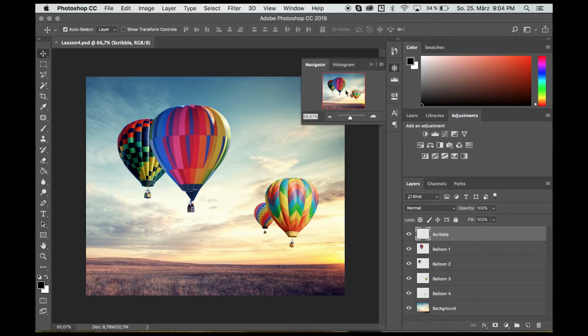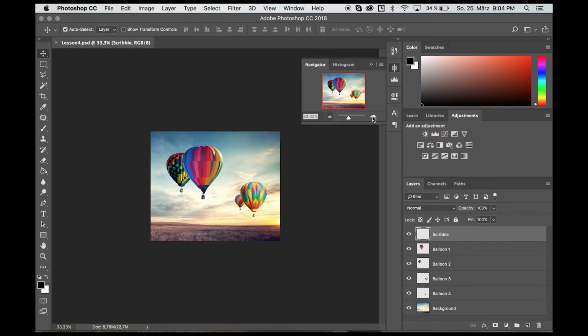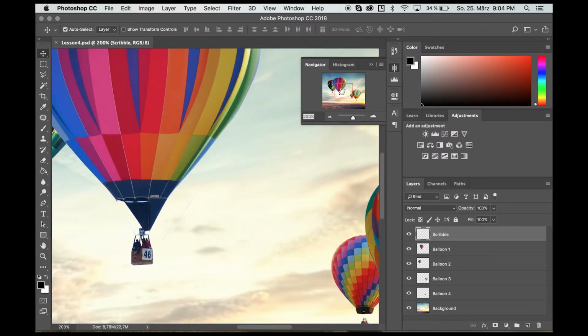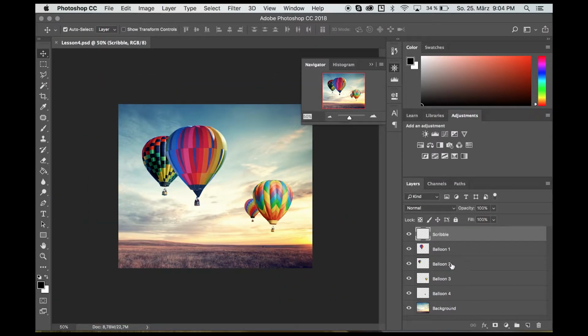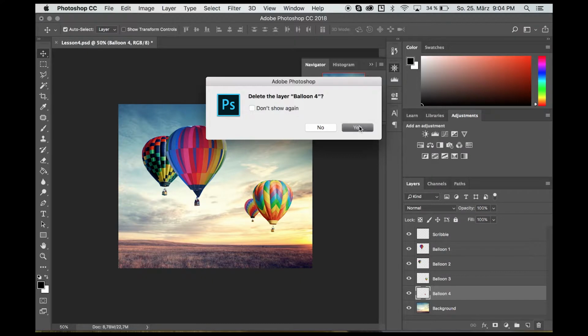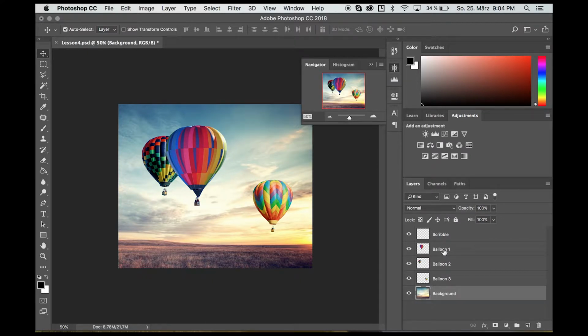So, what do these features do? The Navigator allows you to keep track of where you are in your document. You can easily zoom in or out and use the mouse to move your vision. The layers are built like a deck of multiple transparent pictures lying on top of one another. If one layer is situated above another, it means that this layer overlaps the one beyond. You can easily make layers invisible by clicking on the eye icon, or remove them completely by clicking on the trash icon. Let's see this in practice.